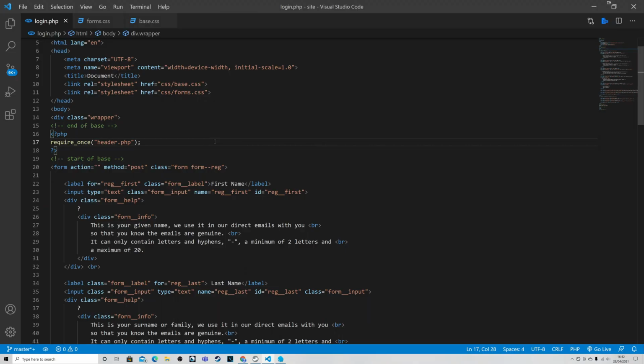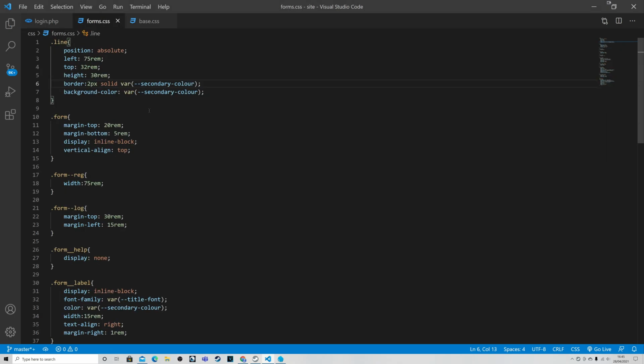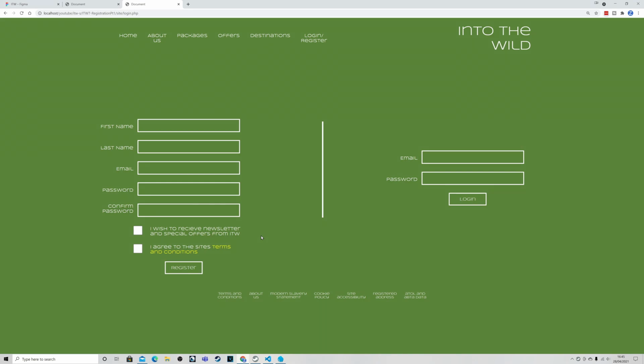So solution number 2, or attempt number 2, is to add an empty div with a class of line, and we're going to put it above the first form. Okay, so this is the code that we need. Then we jump into the CSS. So here we are in the CSS, you can see I've put this at the top, and this is the rule that we need to add here. And likewise, I have removed that code that we had, the right hand border in the form reg. So save and a view later. And this works absolutely fine. But I find it annoying that I've had to add an additional piece of HTML to my page to create a simple graphic.